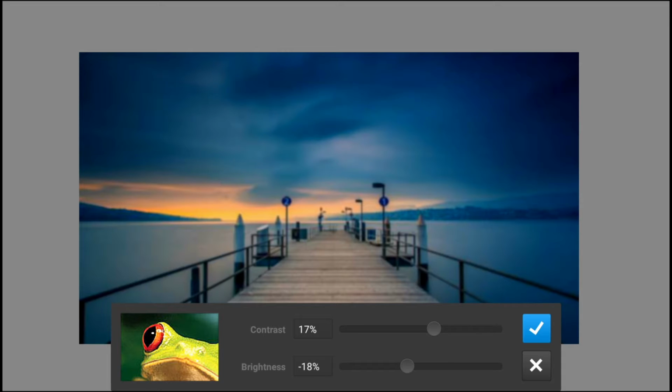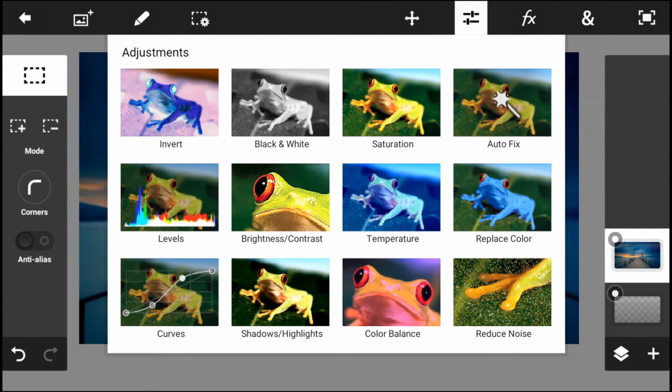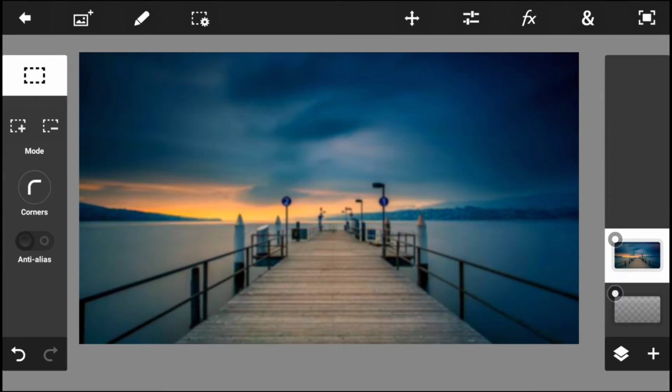I think this is fine, guys. What do you say? Or let me keep the brightness to 0 and increase the contrast a bit and leave. Okay, this is fine, I guess. I left it. And again, we'll go to temperature and check whether we could do something. Okay, I have kept it to 19. So that, okay, 19. 23 is good. So I have kept it to 23 and let's check it out.